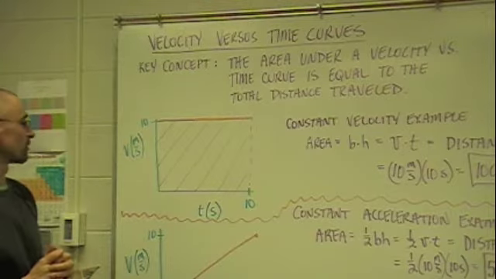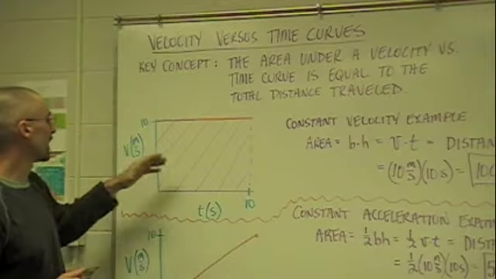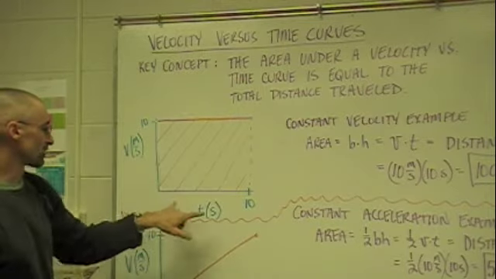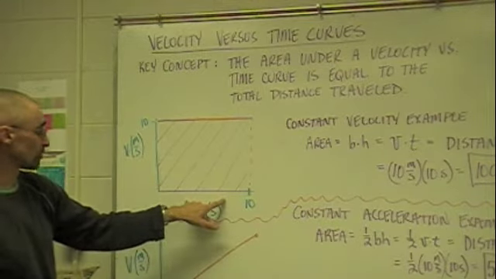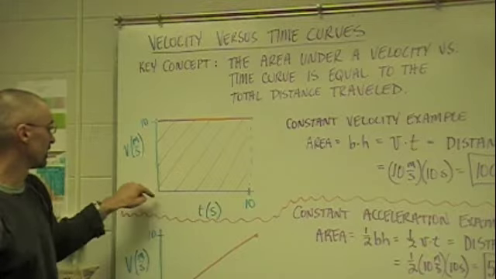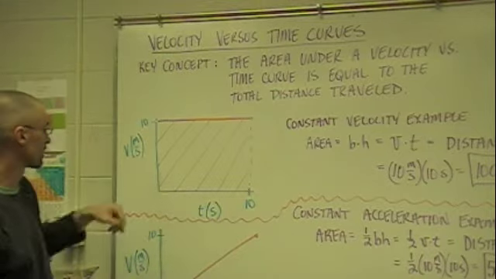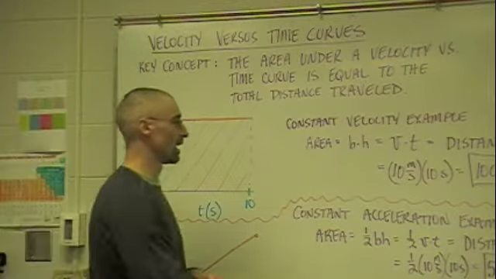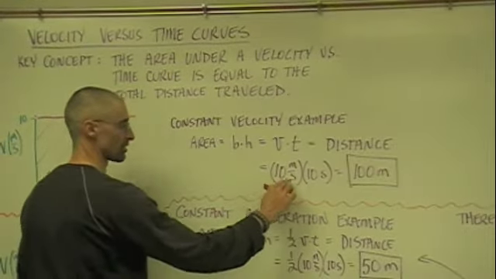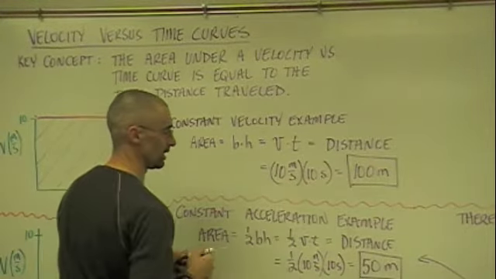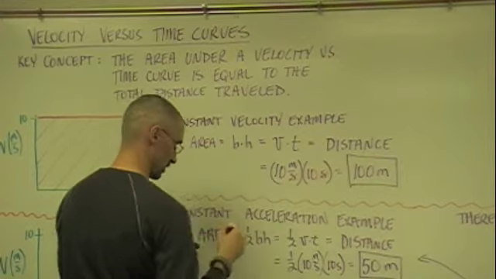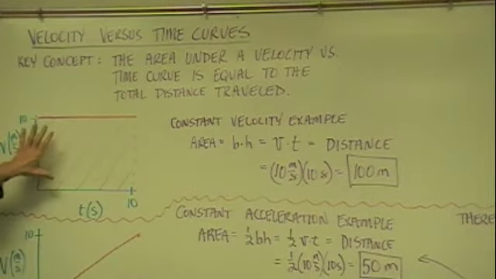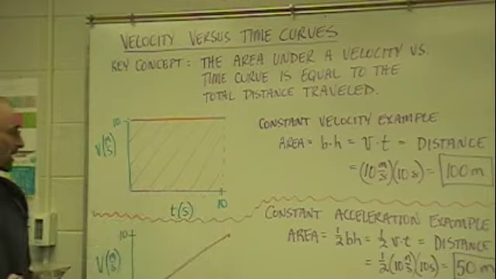We're going to pick some easy curves that we can always find the area of. Right here, guys, if we stay at a consistent velocity of 10, then our velocity was 10 the whole time, and our time was 10 seconds. And so, pretty simple, the area under this curve is going to be the height times the base, or base times height, and we would come up with velocity times time, which is 10 meters per second times 10 seconds. We cross out the seconds, and we're left with units of meters. And so basically, this car or whatever would have traveled 100 meters in those 10 seconds.